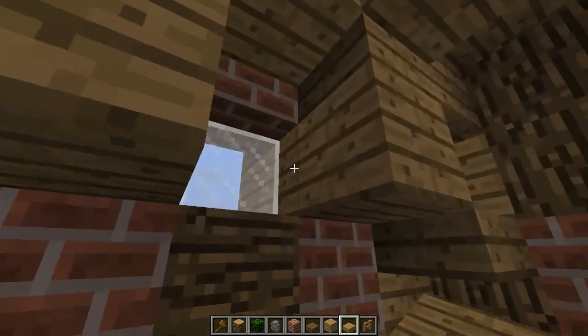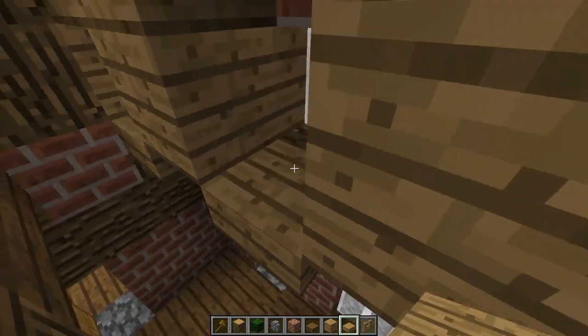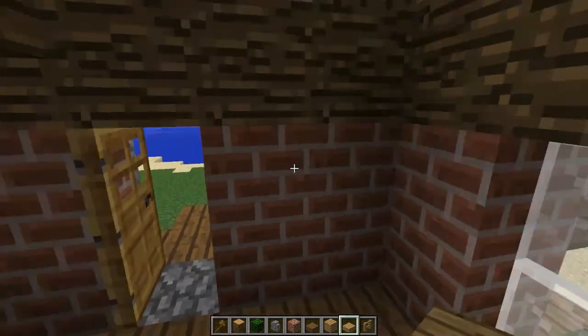It looks kind of okay. Could place a slab maybe underneath that. That's gonna block a little bit of the window, so place it there. Can we still walk underneath there? Yeah. Okay, so just put that there.